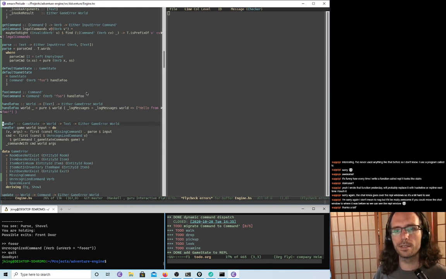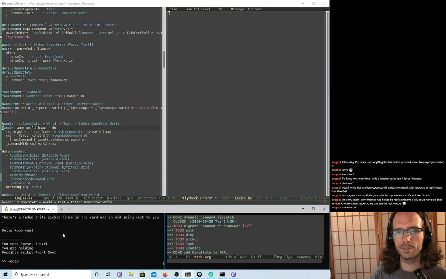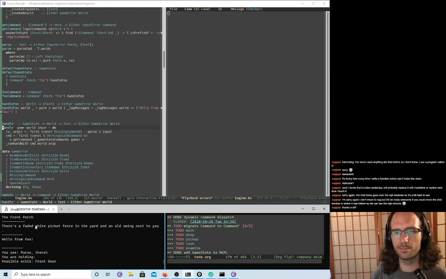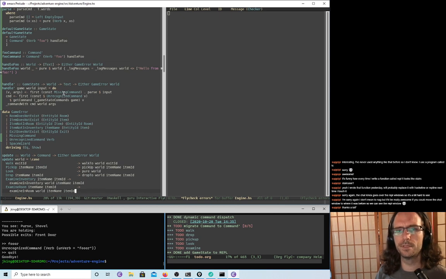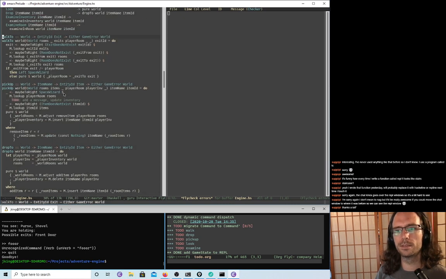Okay, yeah, so just as before, just in case you couldn't see that, we have the ability to type in foo, but we can also just type in fo, or we can just type in f and still get that short name prefix match functionality we had before. So the last step now is to start migrating over our command handling code to this new structure, and then we can start deleting code and renaming things as we need to, and cleaning up from our refactor here. Okay, so let's do walk, I guess.